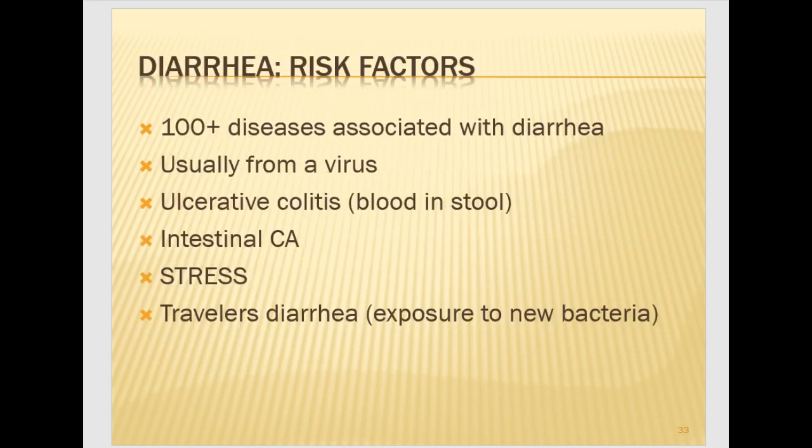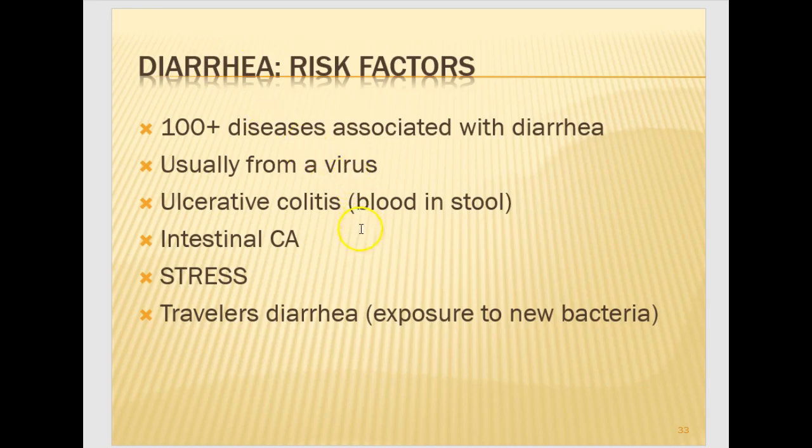So, diarrhea risk factors. I don't know. There's so many diseases out there that cause diarrhea. You just can't say one particular thing causes diarrhea. It could be a problem with the GI system, something you ate, or a virus. Like we said earlier, there are 100-plus diseases associated with diarrhea.